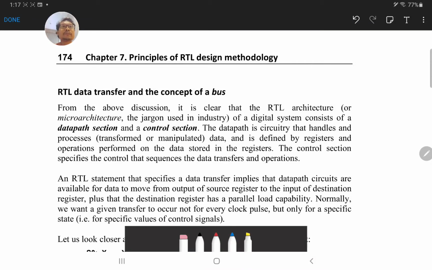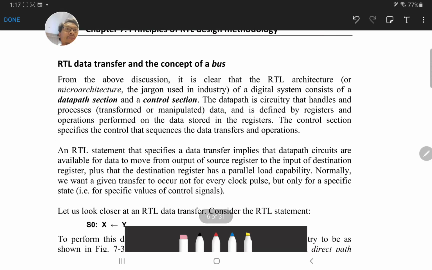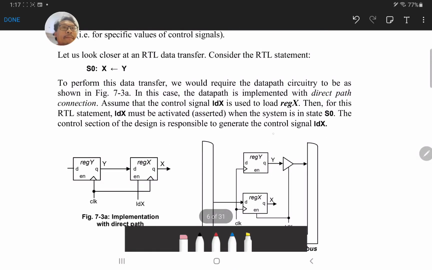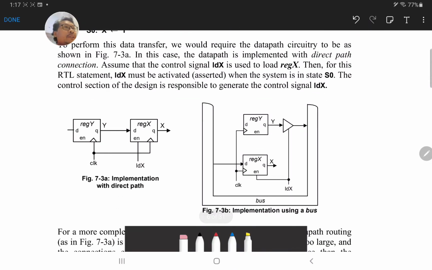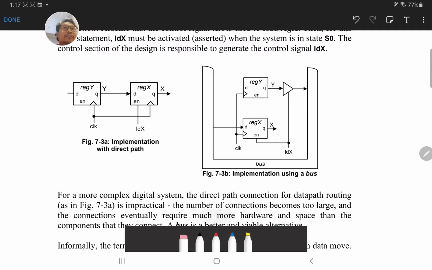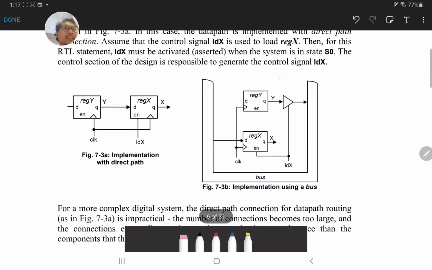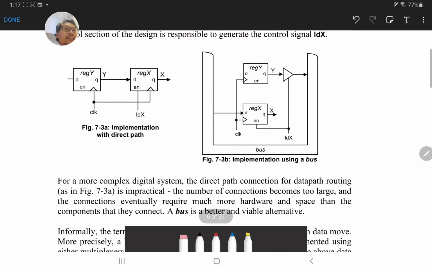Okay, so let's continue with the lecture on the bus implementation for RTL. Basically in RTL, we normally do a bus implementation. So let's do a basic comparison. I think you can read this through yourself. I'm just going to go through quickly here. I think we'll go into more detail in the example later. But basically there are two different kinds of implementation. You can have a direct implementation and a bus-based implementation.